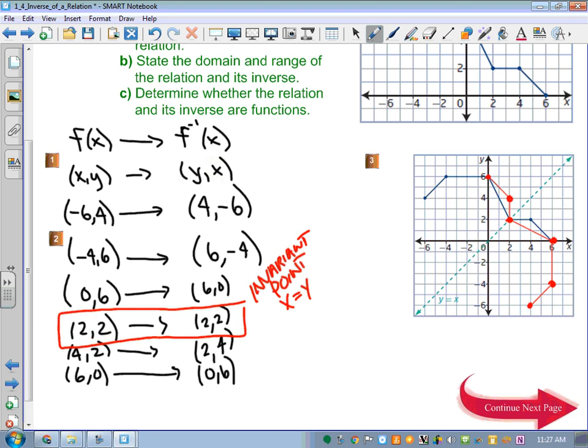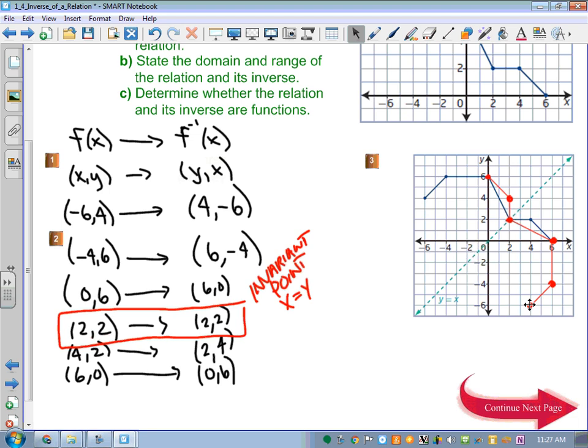Now, they drew in that green line, which is such an important visual to see that the inverse function is a reflection of the original function over what we call the y equals x axis, which isn't something we've dealt with a lot, or maybe at all, at this point. But it is an important characteristic because an inverse can be approached or understood as a reflection, which we have certainly done a fair amount up to this point. And I think it is a pretty big benefit of seeing that relationship.